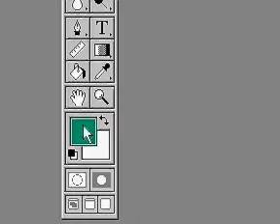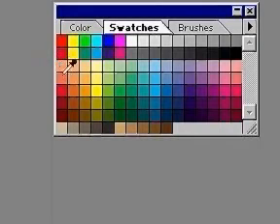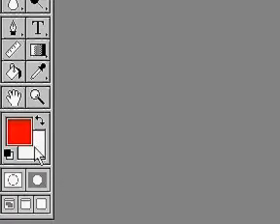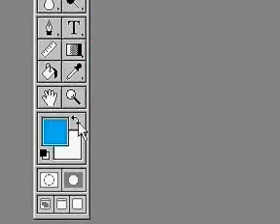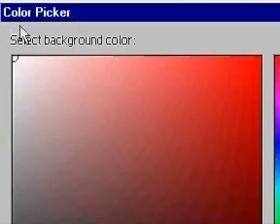Photoshop is based on a foreground and background color system. You can select color by using the foreground or background swatch in the toolbox. This is your foreground color, and the one to the lower left is the background color. You can set either color by clicking its swatch. The foreground color is the one that you use to paint, to fill or stroke a selection. The background color is the color Photoshop uses when you erase or delete a selected area on the background layer.